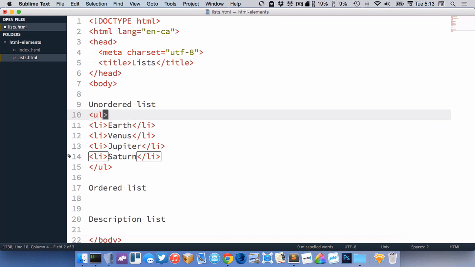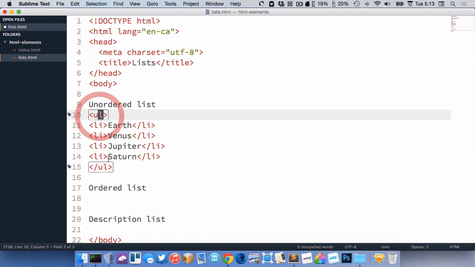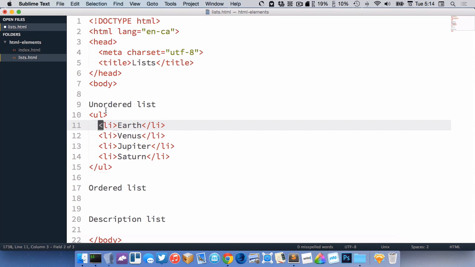An unordered list is when the items, these 4 things inside the list, do not have some sort of specific order associated with them. Now, if you look at my HTML here, you can see that these LIs are inside of the UL. So from an indentation perspective, they should be indented like that. So you can just highlight them all and press Tab, and that should indent them all for you.